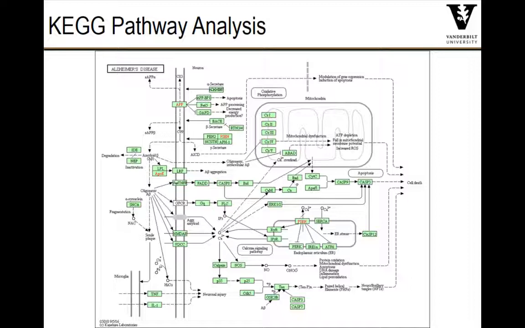It makes assumptions about certain genes being involved in certain diseases, but it's very well annotated and it's really easy to use. A lot of times this is where we'll start for our pathway analyses, with known gene networks. Here's the example of the Alzheimer's disease network. If I said that I want to know if the Alzheimer's network is associated with my disease, these are all the genes that I would be evaluating.